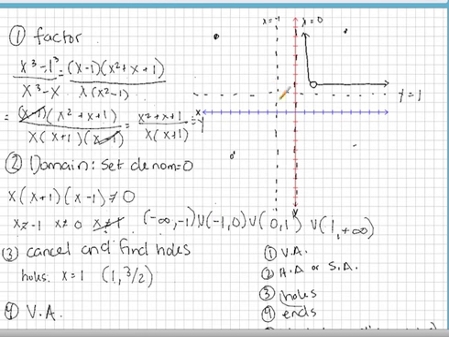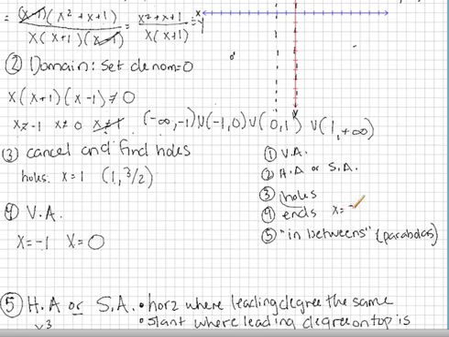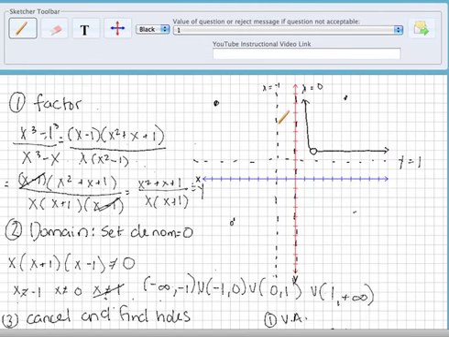I plugged in x equals 2. If you plug in x equals 2, you get y equals 3/2. Since I got a positive value, that means I'm up here and not down here. So 1, 2, and then I'm at 3/2, so I am over here. Got a point in my graph right there. And I'm just going to draw another little backwards C-shape with some arrows on the ends.